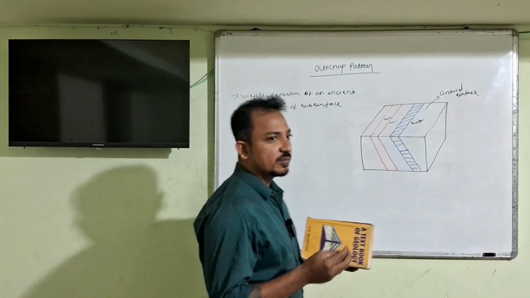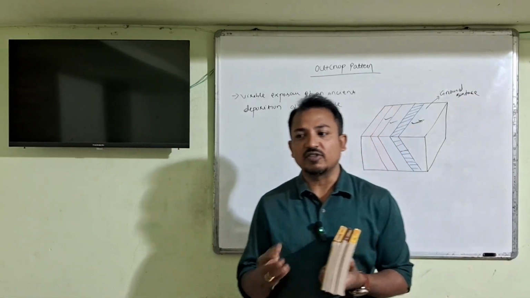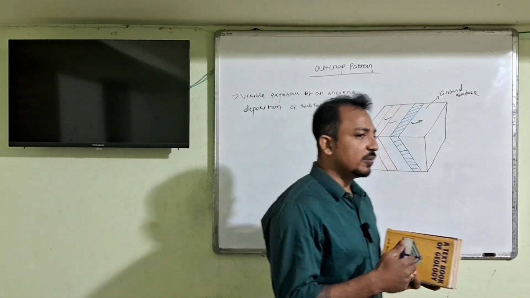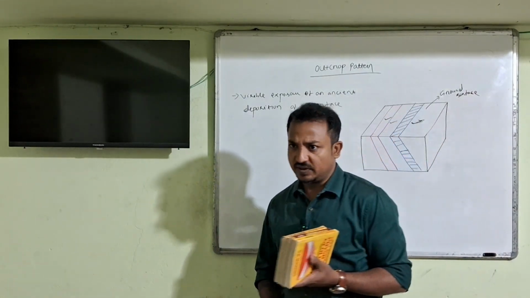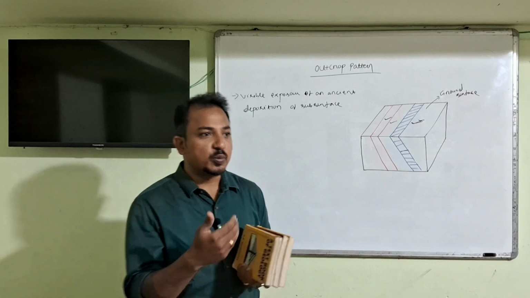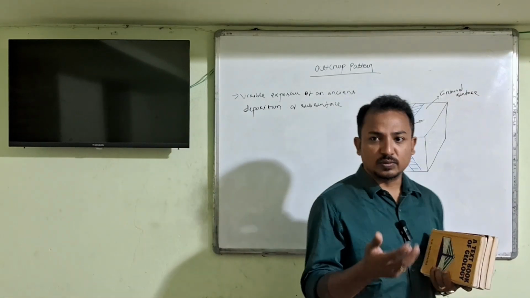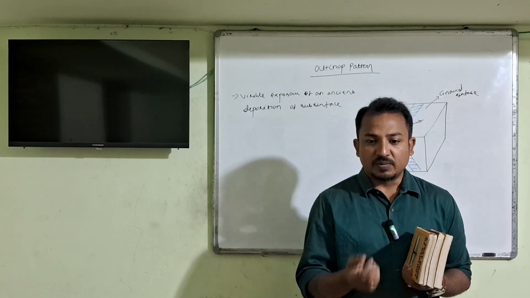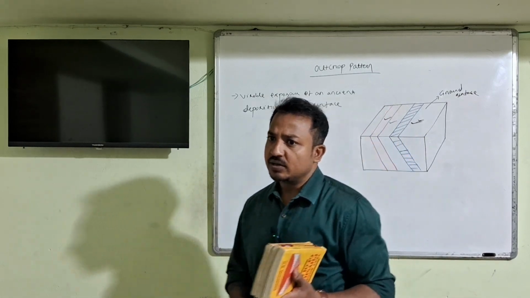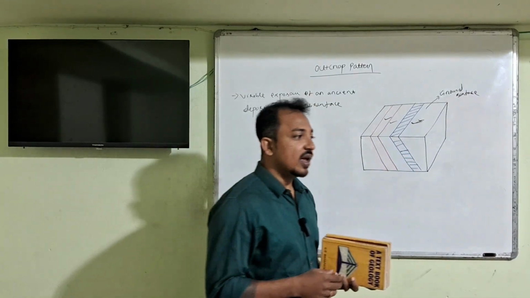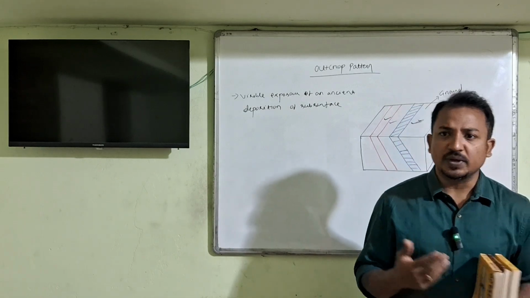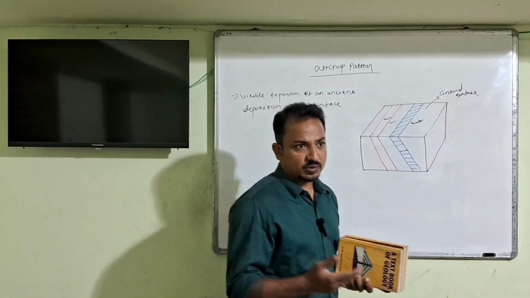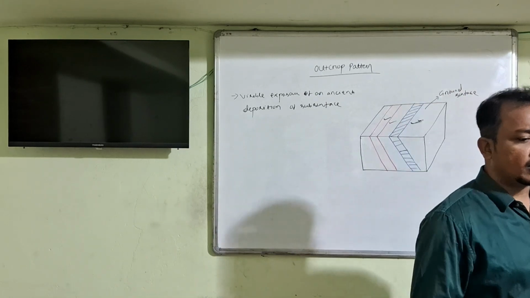So outcrop, simply, is a visible exposure of an ancient deposition of the subsurface region. Anything deposited below the subsurface, with time, is exposed to the surface by erosion. When the superficial part erodes, it uplifts the subsurface part, so it is gradually exposed to the surface. Another thing, the exposure can also be in mountain conditions. There will be more rocky exposure in mountain conditions.